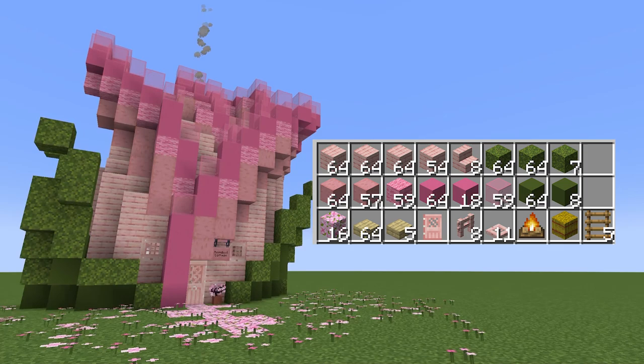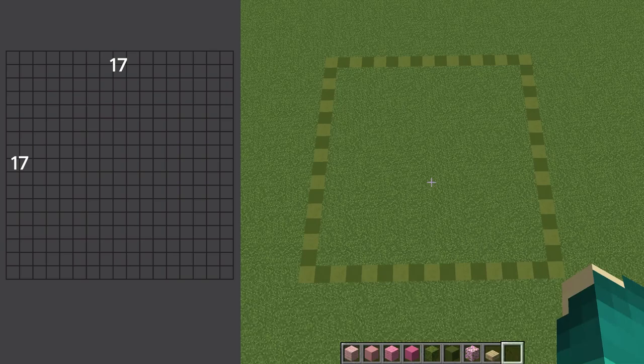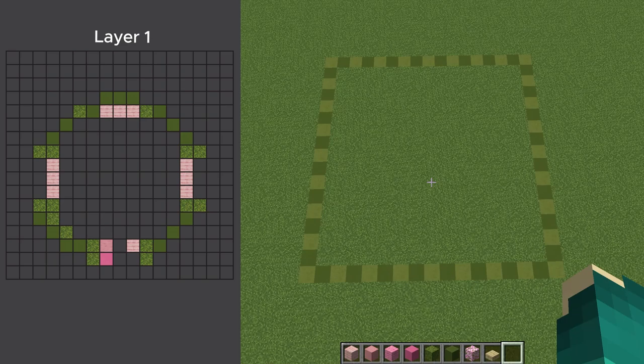Here's a list of all the materials you'll be needing. This is just for the main structure and a few interior pieces, but you'll have to add to the list whatever you'd want to decorate the inside with. You'll notice there is a gradient of light to dark with the pink blocks. You're welcome to replace those with different sets of blocks as long as it makes a nice gradient from light to dark. This entire cottage will fit in a 17 by 17 space, and we're going to be building it one layer at a time.